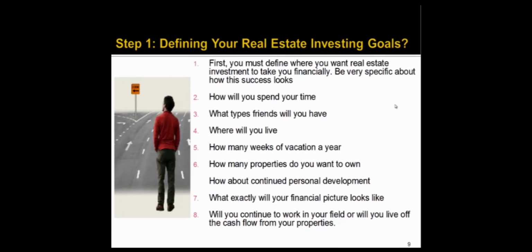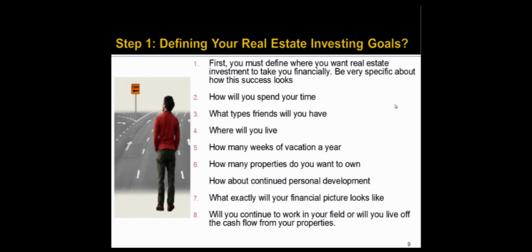So how do you set goals? Well, this is the general format that you should use as you start thinking of setting up your goals. You need to think first, what is it that you want real estate to do for you financially? And you have to be very specific about what this success will look like. For instance, how would you spend your time? What type of friends would you have? Where would you live? How many weeks of vacation a year do you want to take? How many properties do you want to own, and so forth?